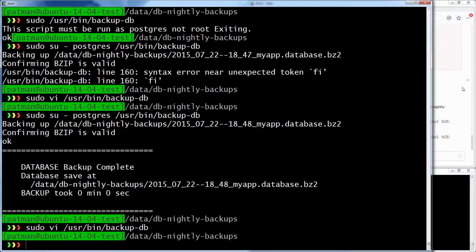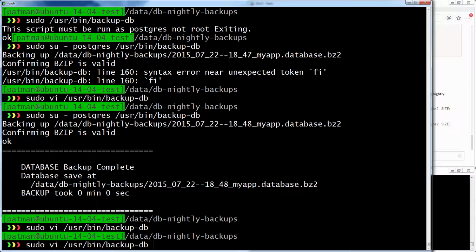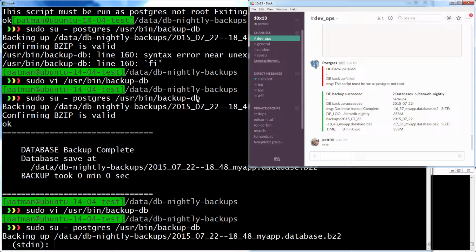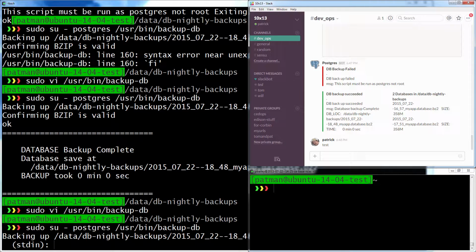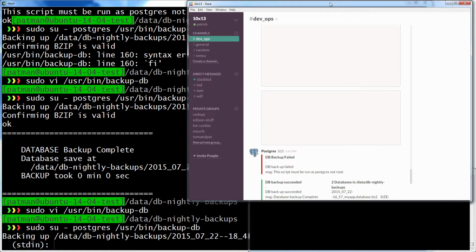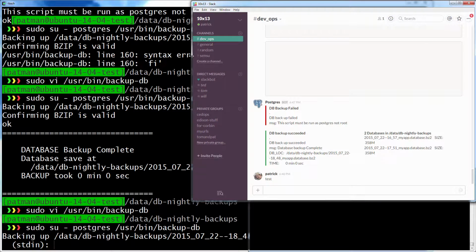Okay, so let's see, test. Let's run it as Postgres and let it run. And I'll make this bigger so we can actually see it. There we go.